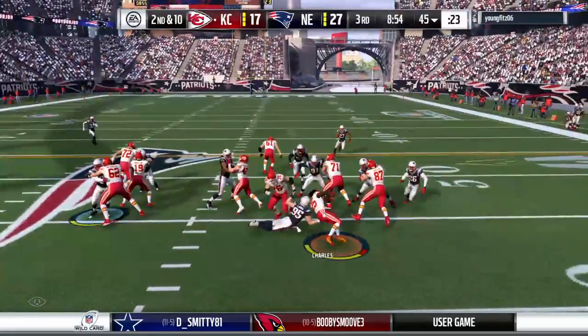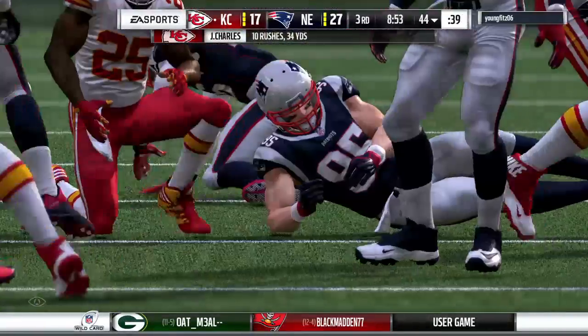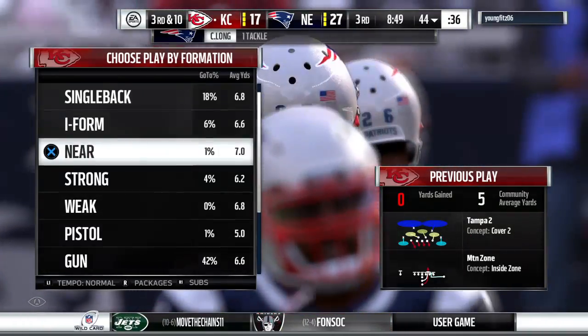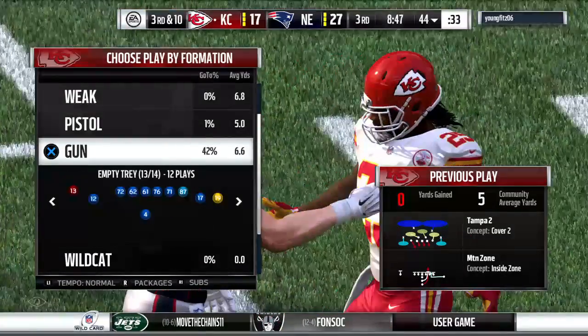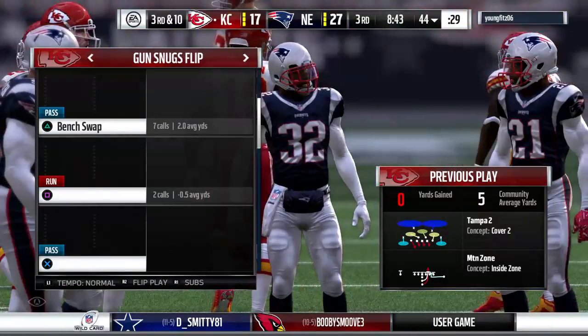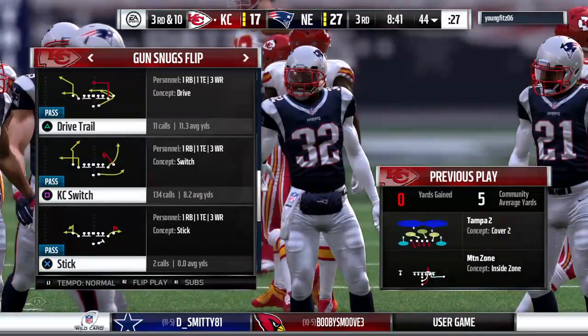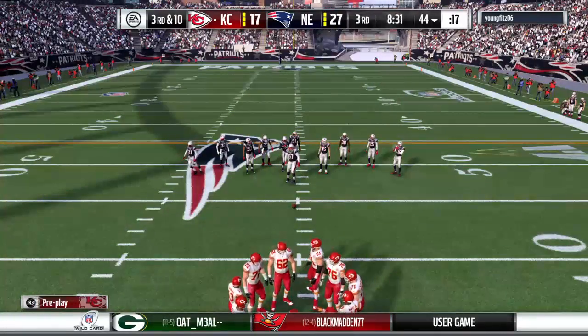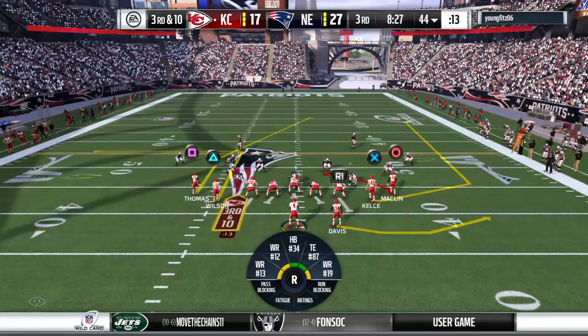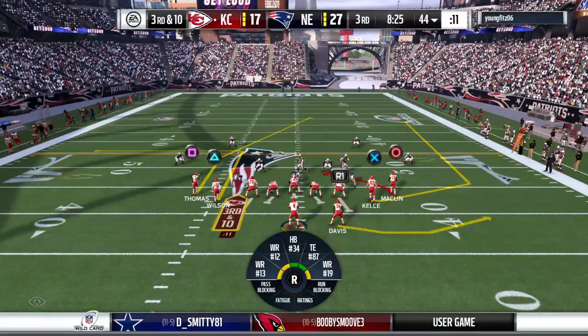10th carry now for Jamal Charles. And nothing doing. He's immediately taken down at the line of scrimmage. No gain on that one as it brings up a 3rd and 10. No gain on that run, and while the team is down, there's still time to come back and win the football game. If I'm the offensive coordinator, though, I've got to think about moving at a faster pace and maybe opening things up a little bit and throwing it a little bit more.